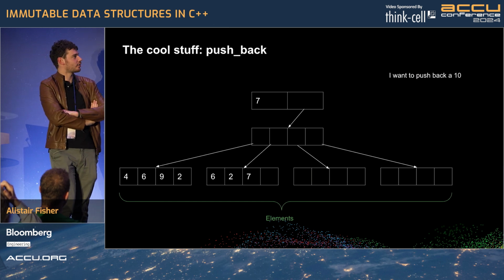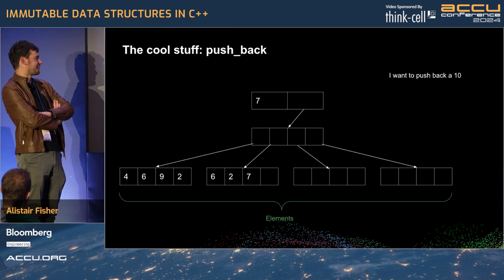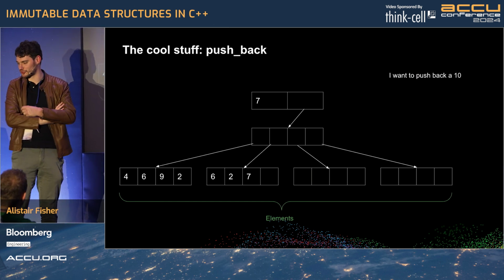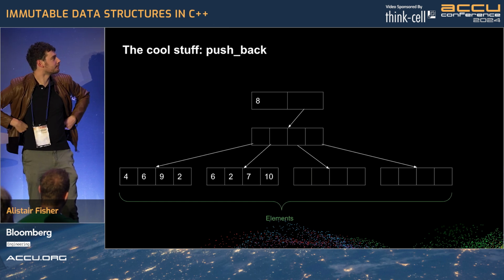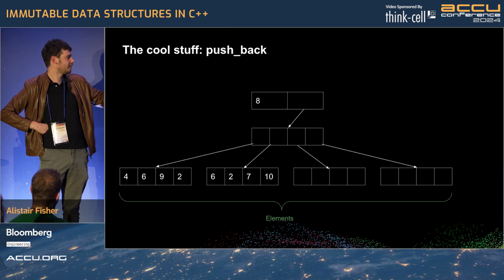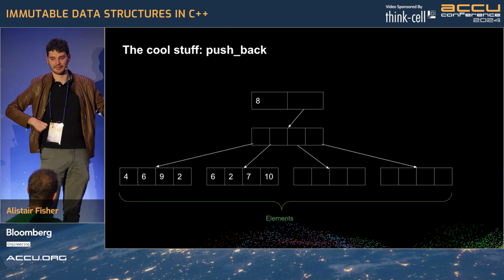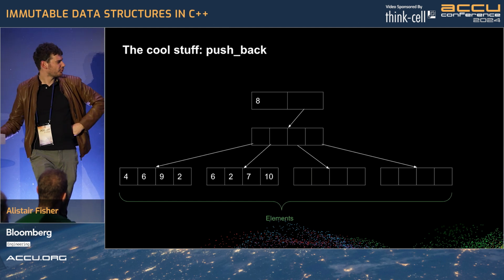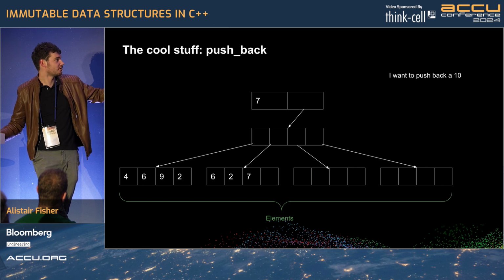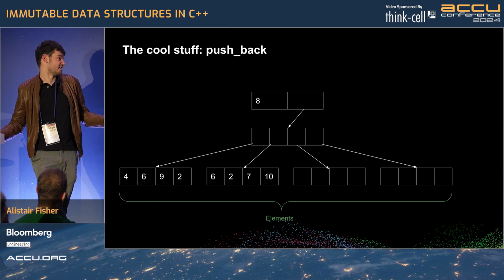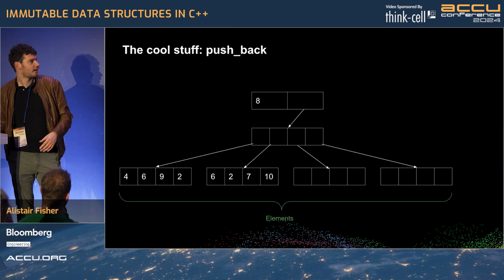So I want to push back onto this tree. I've got a thing of 7 elements. I want to push a 10 back onto it. And afterwards, my tree is going to look like this, right? So I've now got a size of 8, not 7, and I've got a 10 on the end. What's this going to cost me? I mean, if I want to, I can just copy out this entire structure, and then it's linear like I was in the first place. Probably slower because of all this indirection and stuff.